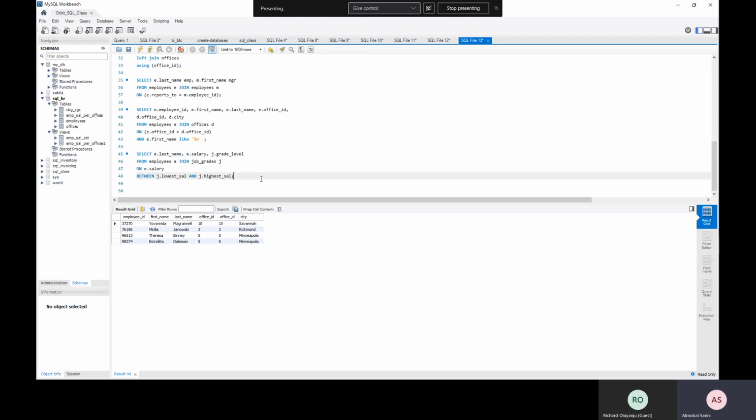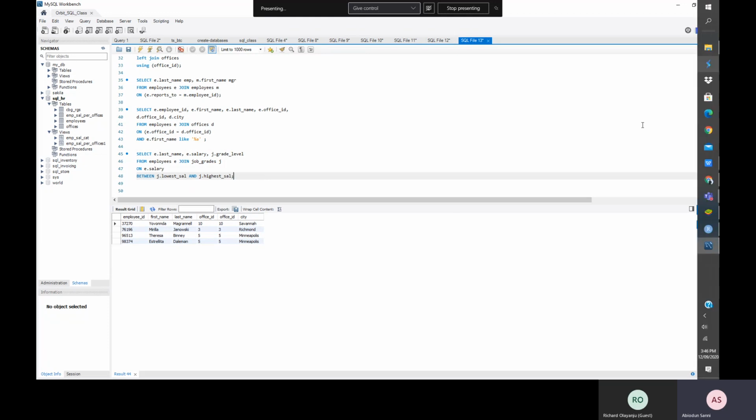I'm looking at the table to do this, but I don't have that table to perform this operation. But the most important thing is to understand the concept.